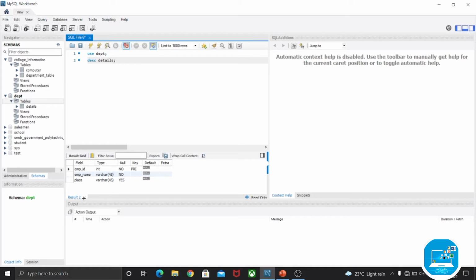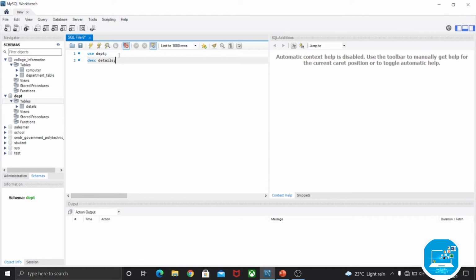So here I write the syntax: alter table, table name is details. I want to add column name as phone number, integer data type. Now run this query.